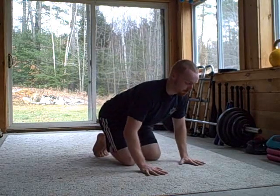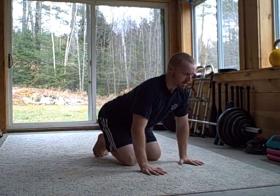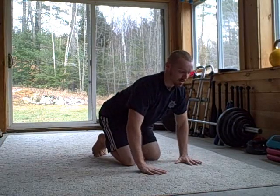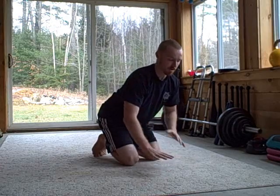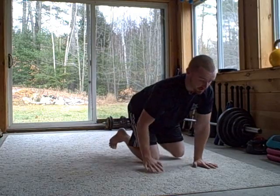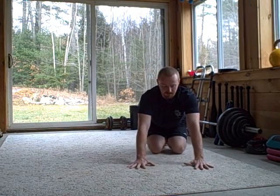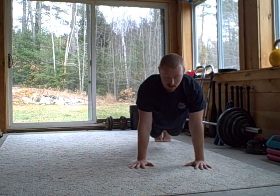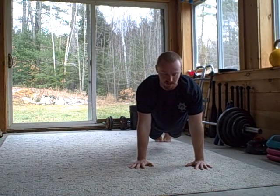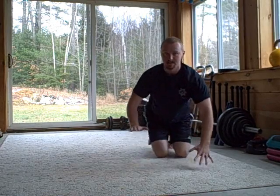But when you're in the top of push-up position, you want to make sure that those elbow pits are rotated forward. And you almost think about pressing into the ground and corkscrewing your hands into the ground to rotate that elbow around. And that'll help you get that full elbow extension. Now that's the top position, keeping them pointed forward. During the range of motion itself, you want to keep those elbows pointed in the same direction, but as you're descending and ascending, you want to keep your elbows tucked in tight into your rib cage.